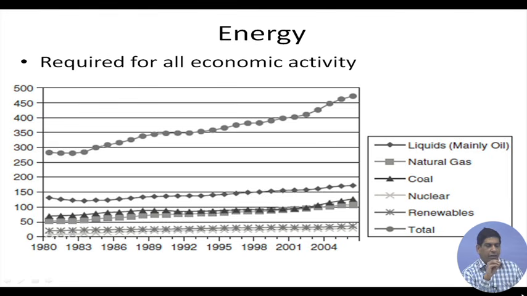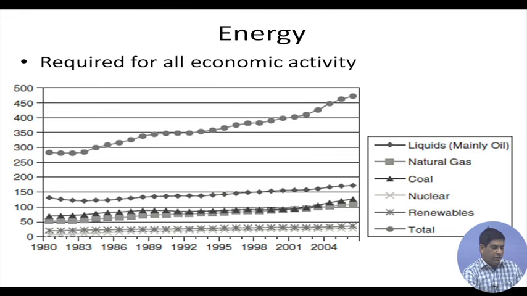Then if you look at any of these industrial activities, you require energy. Without energy, there cannot be any industrial activity. So you need some form of energy. And if you look over the last 25, 30 years, there is the total energy demand, which is the top graph. You see the top line, the dotted with those circles. You see the energy is going up. We need more and more energy.